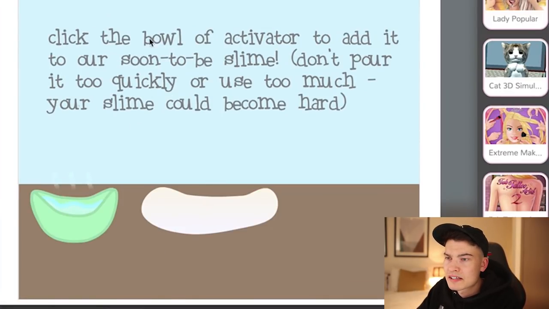Click the bowl of activator. Oh, it is a bowl. To add it to our soon-to-be slime. Don't pour it too quickly or use too much. Your slime could become hard. I'm not even... Why are you telling us, oh, don't do this, don't do that, when I click it once and you do it for us?